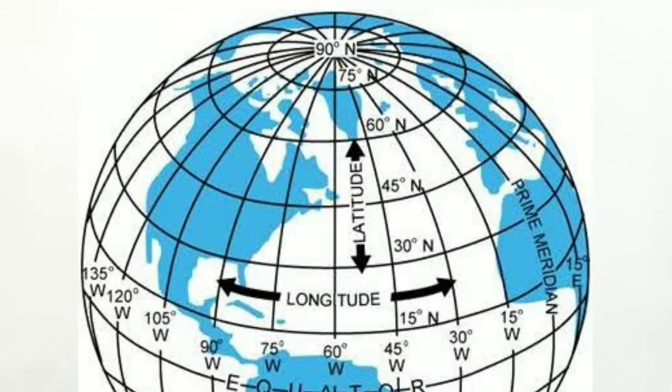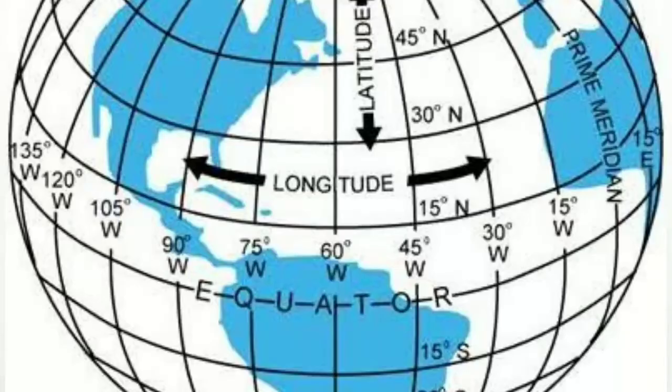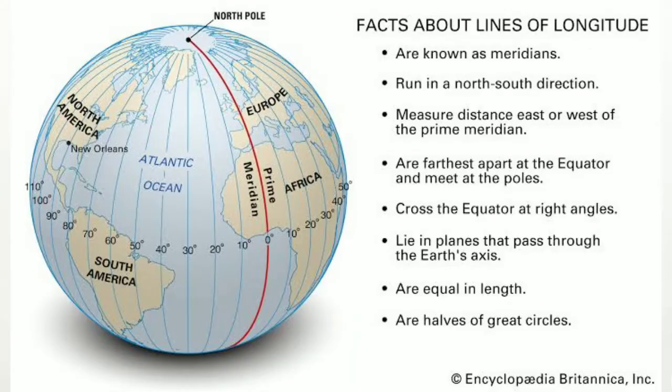The distance between the meridians decreases as we move towards the poles, and the distance between two meridians is maximum at the equator. As we move towards the pole, the distance goes on decreasing, and at the poles, all the meridians meet each other and their distance is 0. Alphabet E is used to denote the eastward meridians, and alphabet W is used to denote the westward meridians. In this manner, meridians are the vertical lines which are running on the surface of earth.